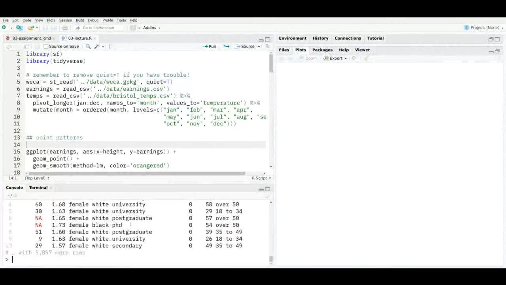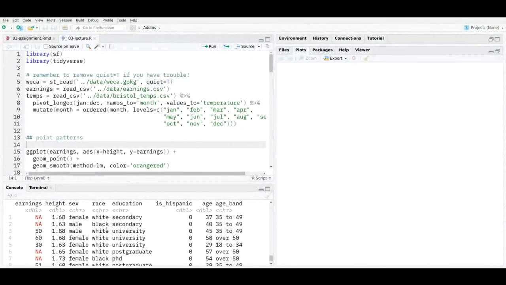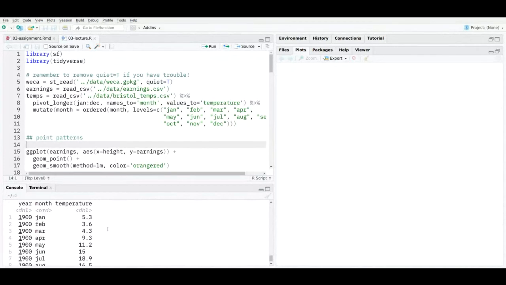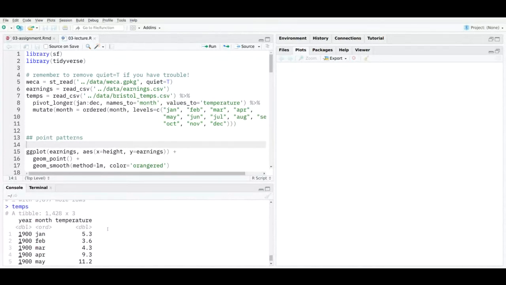The earnings data, which you've seen again, and you should be familiar with. And then the temperature data, which I've tidied prematurely, and I've also converted into an ordinal variable for the months so that you have the right kind of structure for that. So we'll be primarily making comparisons based on these 3 kinds of data sets.